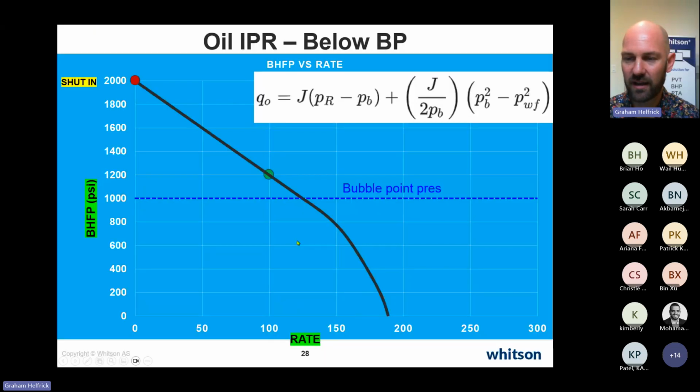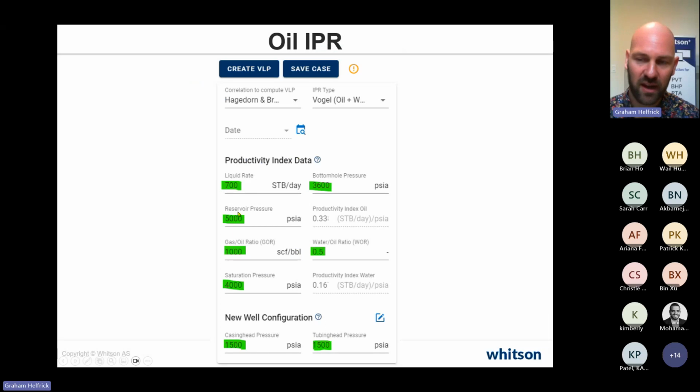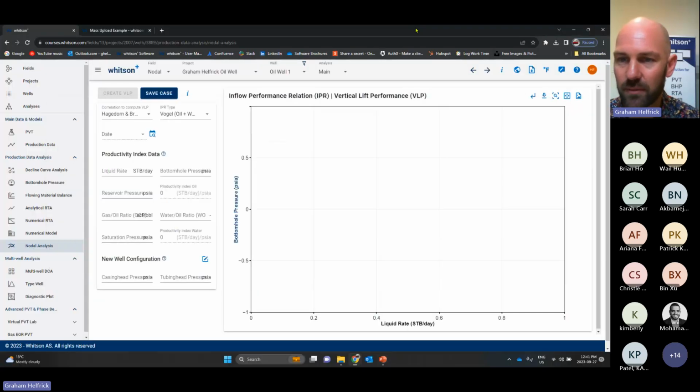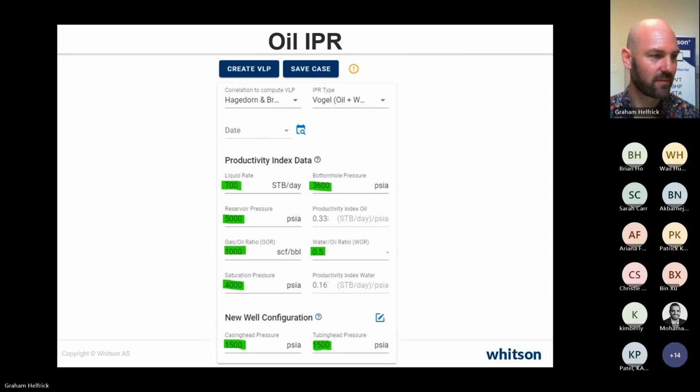So I'm going to share my screen here, and everything that you guys see highlighted in green, I want you to type those same numbers into your software, okay? I'm going to just do this for myself as well on my other screen. The reason we're doing this, if you remember back to the plot we had, the IPR formula, and we kind of had our reservoir pressure, a sample rate and flowing pressure. That's exactly what we're entering here. And this is going to produce the IPR curve for us.